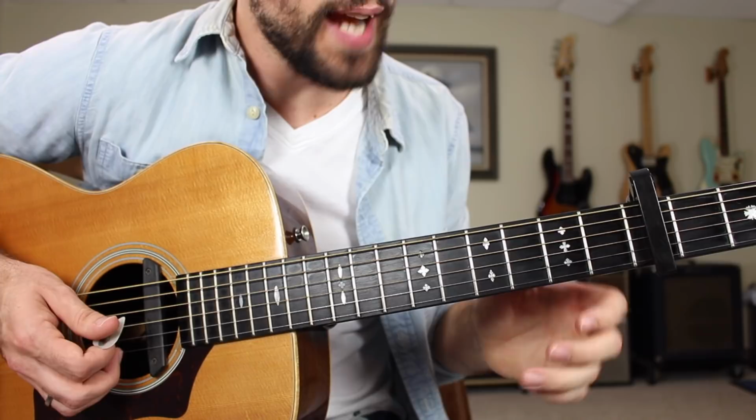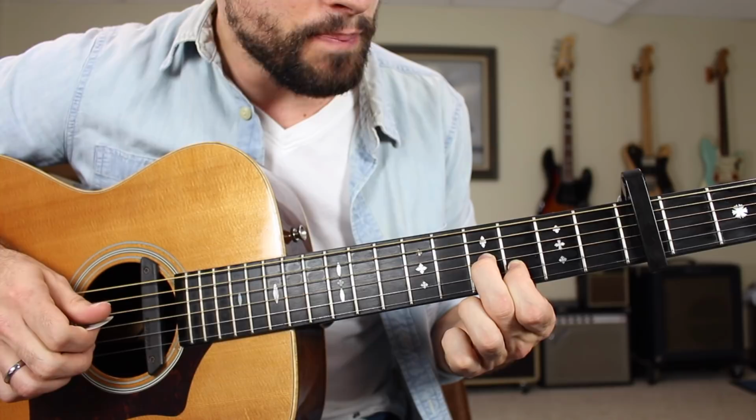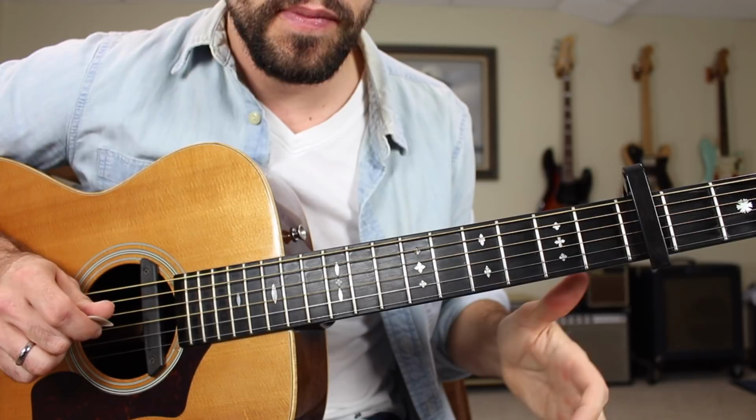Okay, once we've done that stop, we're going to play. There's our double stops again. We're gonna slide up to that fourth fret relative to the capo on the G string. And we're also going to be plucking that B string, third fret. Then go down a whole step and play the open G and B strings. Okay, what we have so far.